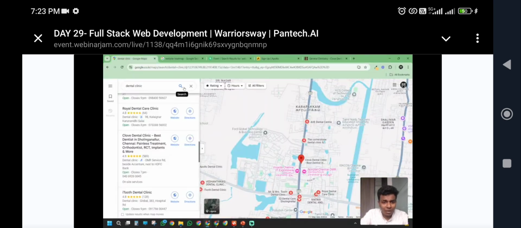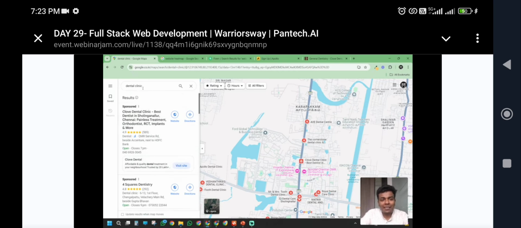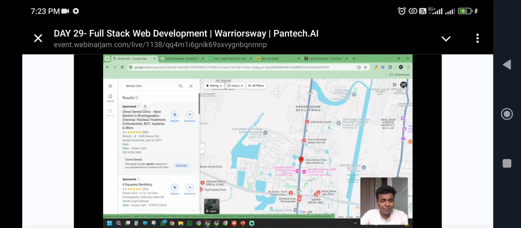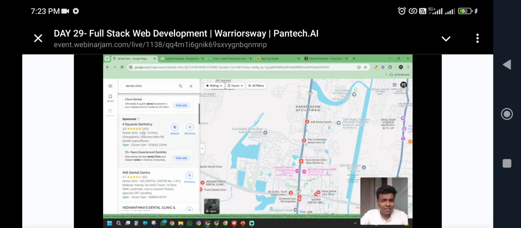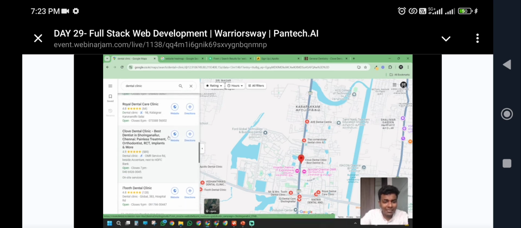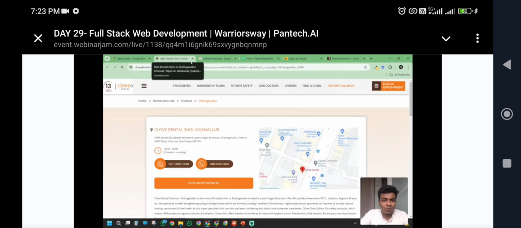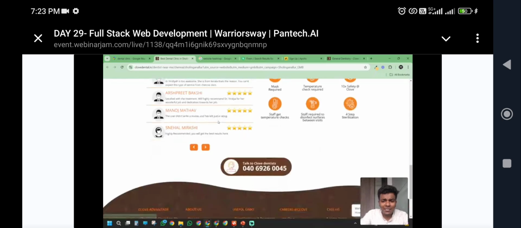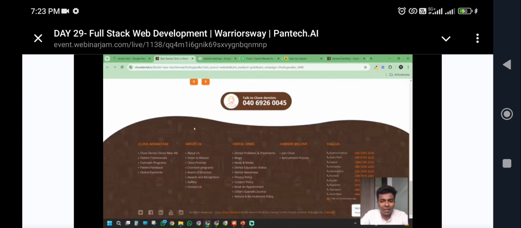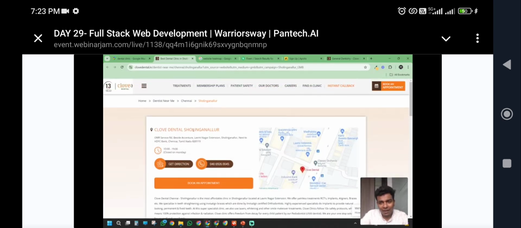And apart from that, you can even use Google Maps. In Google Maps, I simply typed dental clinic. It is going to show all the dental clinics near me. Out of that, you can see a lot of things, and some dental clinics have good reviews. From that, you can evaluate the websites one by one and find out which website is really looking good. This website is good, but not that good, because the call to action is good, so that's why it is super amazing. But other than that, the way it looks and the color is not that effective. But the call to action is proper and very good and clear.